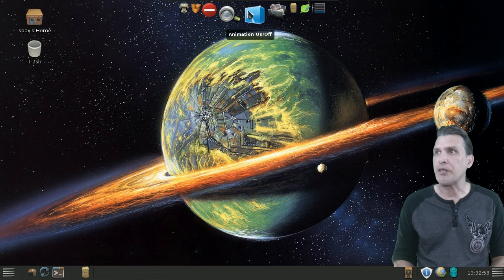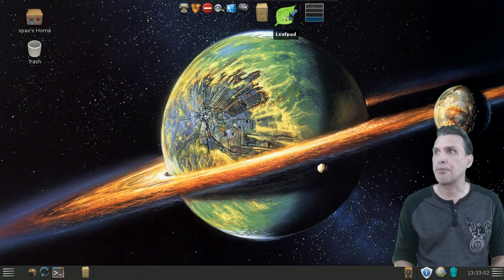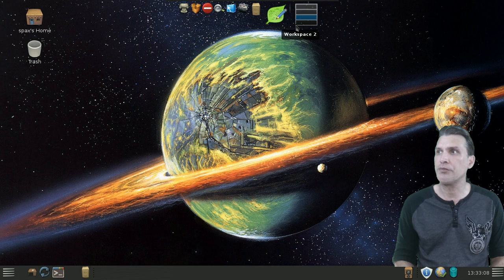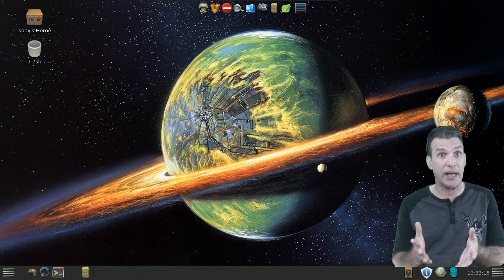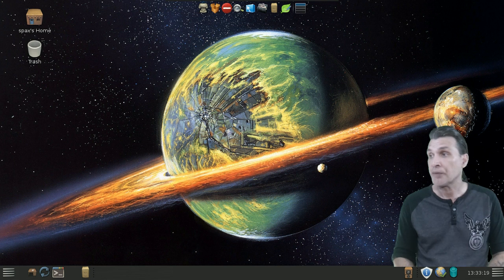Docky at the top of the screen for adding and for all of your applications and that sort of thing. This has a beautiful little workspace switcher as well, where you can switch the different desktops by clicking on this little icon. So 4 workspaces to choose from. All in all, it's looking pretty good. Let's take a quick look at the live version so you can see the difference.